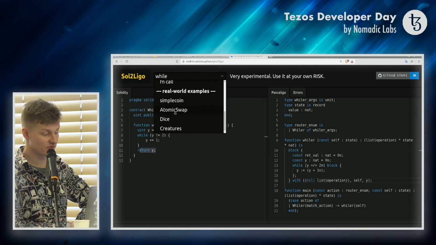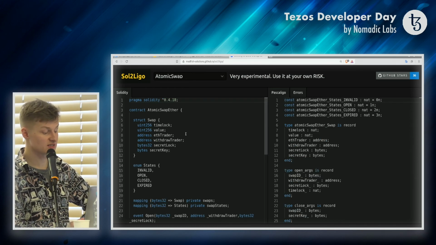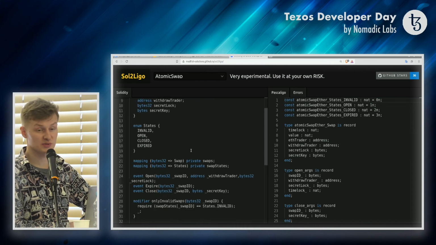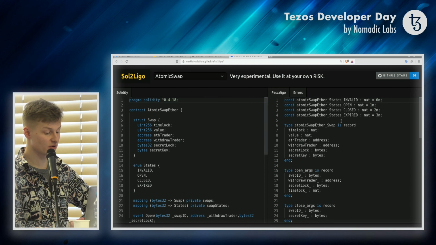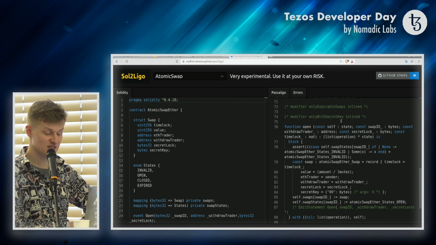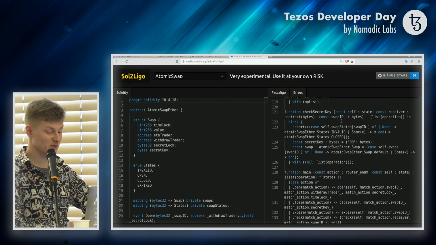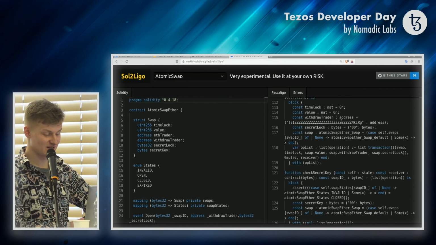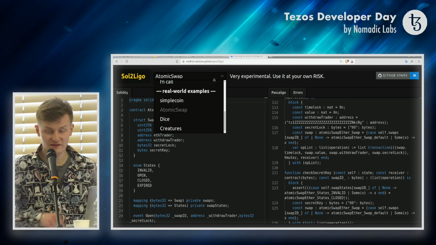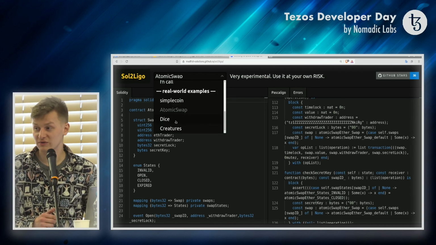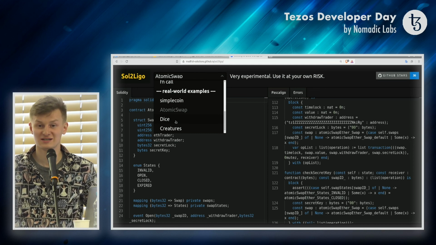And also the contract which Stacy told you about is an atomic swap. We have it in the examples. So it's a real-world atomic swap. In Solidity, it works for sure. But in LIGO, after a few fixes, it works as well. We didn't try to do an atomic swap exactly, but we checked it. And after a few fixes, you can try it as well. Yeah, I think that's it. I want to invite my colleagues for Q&A if you have any questions.